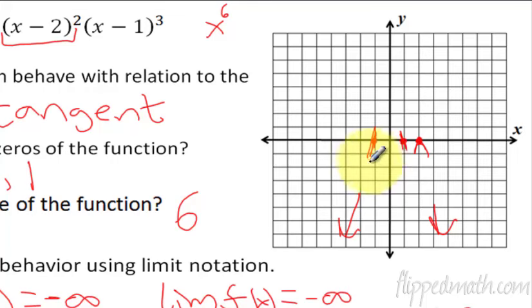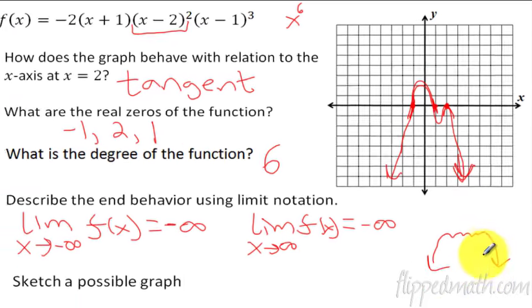So now here, the rest of this stuff, we just fill it in. So how high up do you go? This is just a sketch. It doesn't really matter. We don't need to be accurate on the y-intercept. We're just kind of sketching this thing like so. What we'll look at for grading purposes is, is your end behavior correct? Do you have, whether it's tangent or crossing, does it all fit together and work out for you?